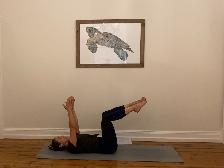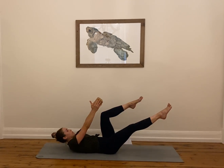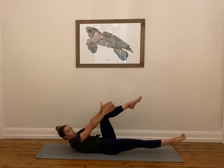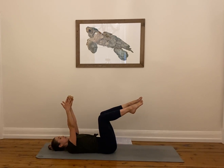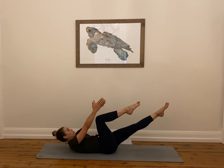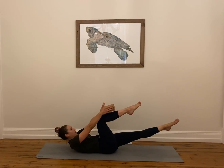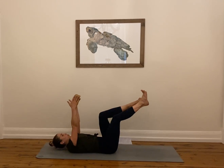So take an inhale. As you exhale, you curl and lift. Reach the block past the left leg as you extend the right leg all the way out and down. Inhale, return the knee and the head and shoulders to the floor. Exhale, left leg kicks long. Reach the block and try to tap your shin on top of the right thigh. Return, breath in. Exhale, pull.